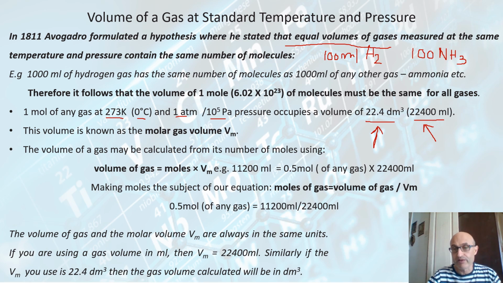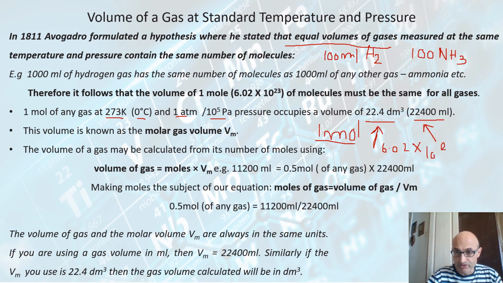So if I had to have that gas volume under conditions that are equivalent to standard temperature and pressure, therefore 273 Kelvin and 1 atmosphere of pressure, I will have 1 mole of a gas in that volume. In other words, I will have 6.02 times 10 to the 23 molecules of that gas.